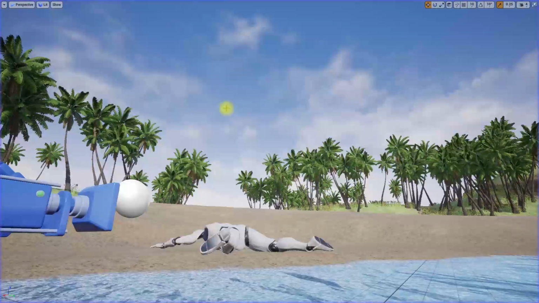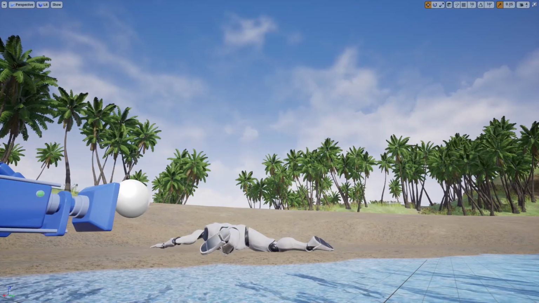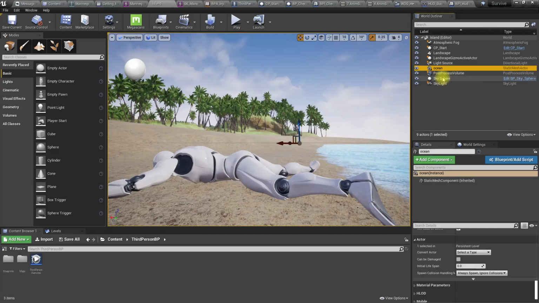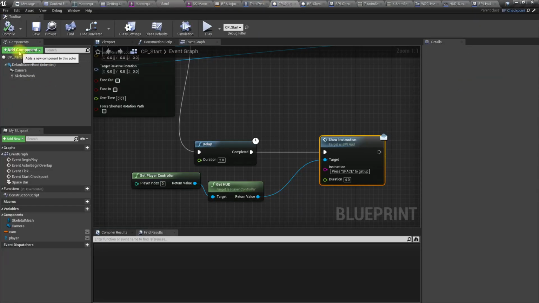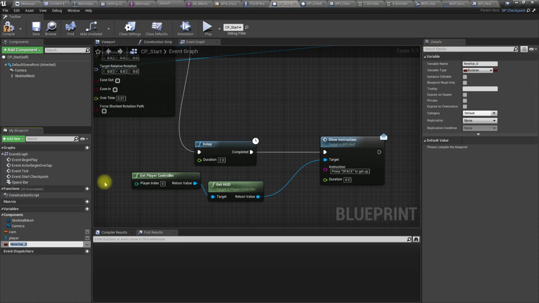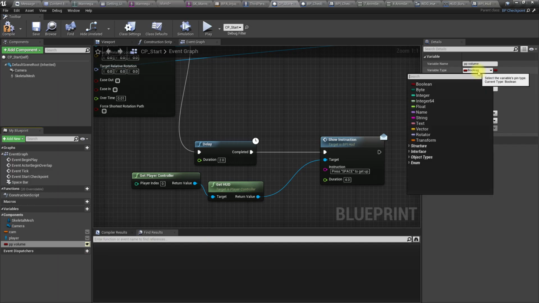Alright, what else? We have this post process volume here, and here let's create a variable, pp volume. Let's make it public.